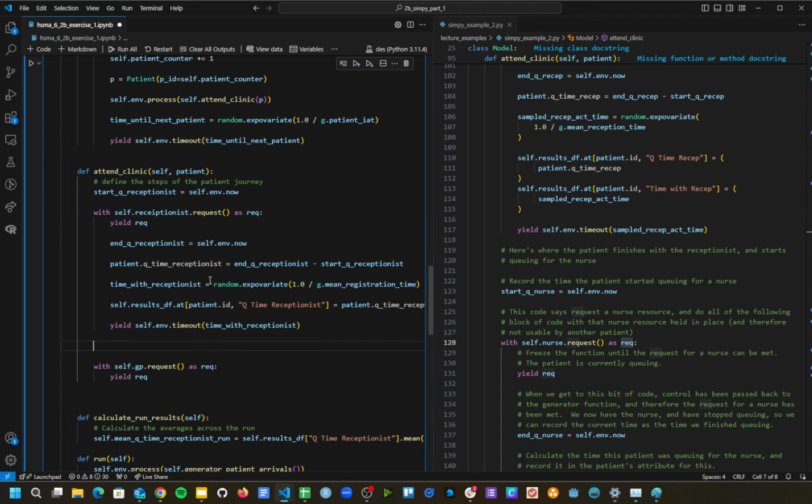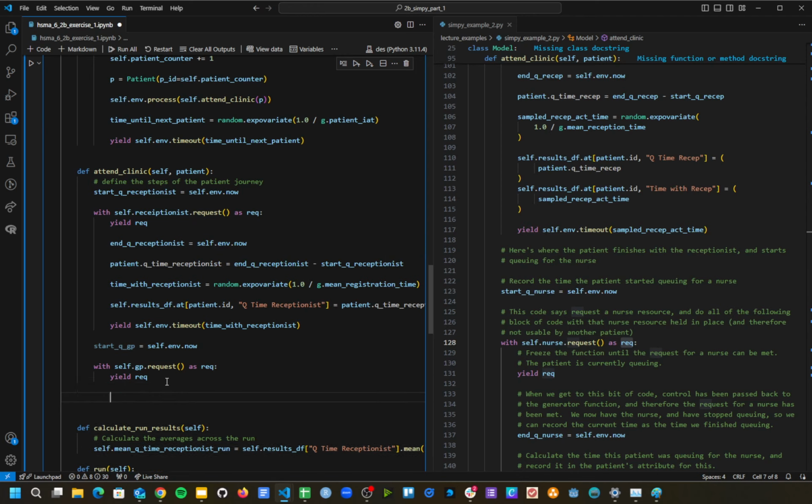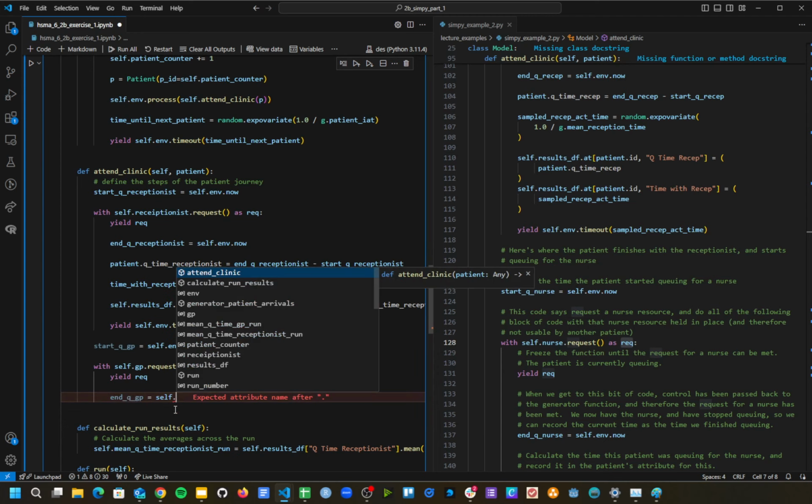We also need to record when they started queuing for the GP, which is just going to be self.env.now. That basically just means please look at what time it is in our little simulated world right now and make a note of that. We're going to then, after they've waited for a GP to become available, check what time that was. So we're going to say end queue GP is again, what time is it now?